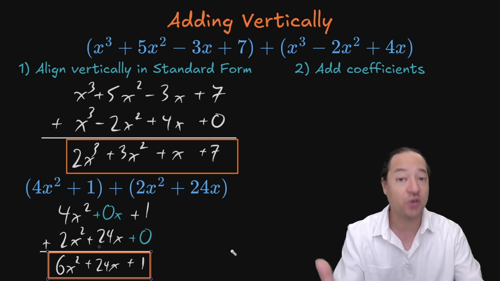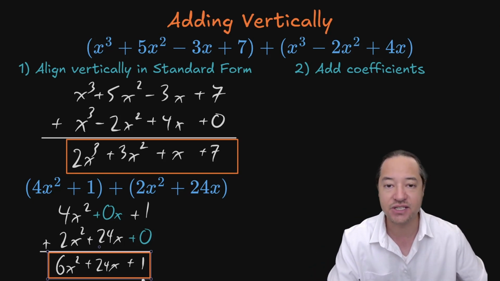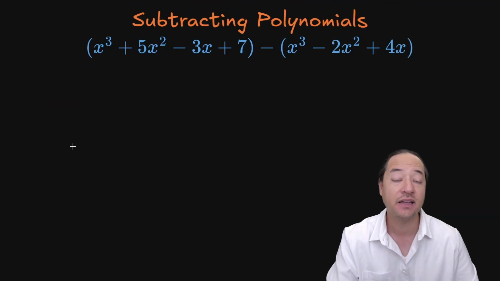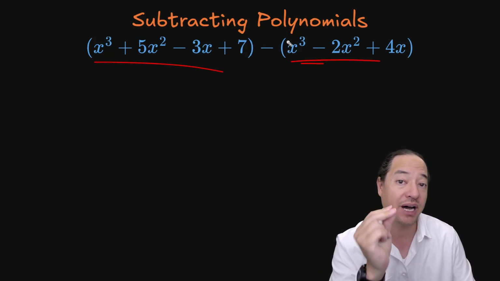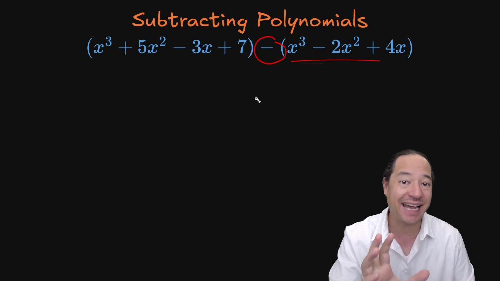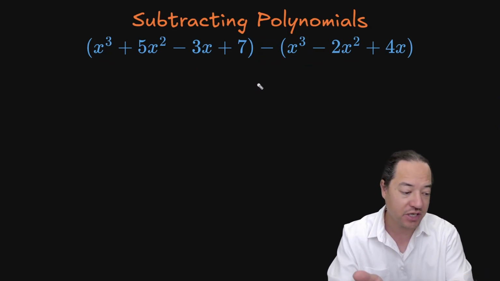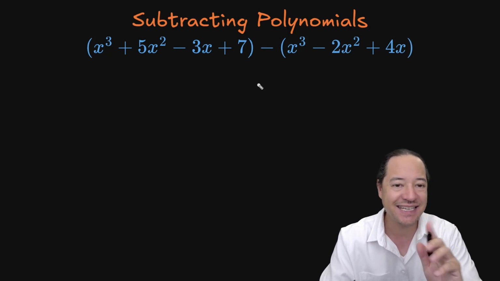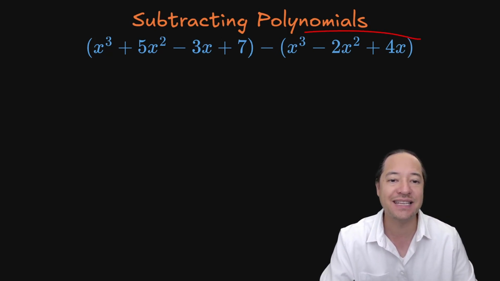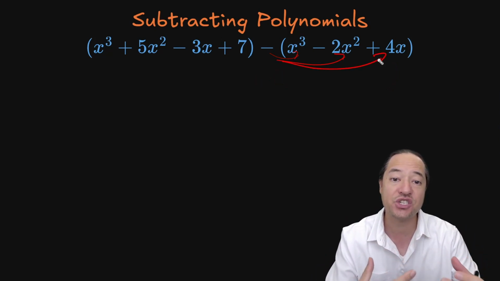Let's look at subtracting polynomials. It's going to be very similar. And here we have the same two polynomials that we started with, but we are subtracting them now, not adding them. So we're going to use essentially the same process as before. Let's try the horizontal method first, but the key here is we want to treat this subtraction as actually the addition of a negative, right? So we want to sort of think of this as a -1, and we're going to distribute that through here and transform this subtraction into addition.